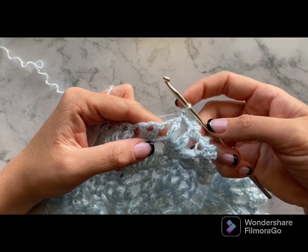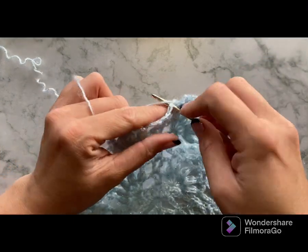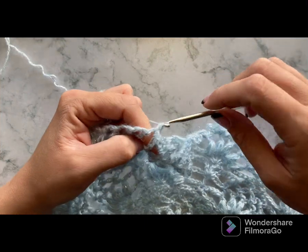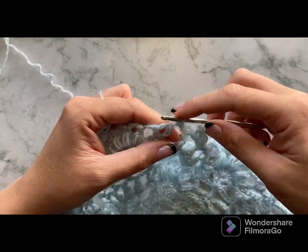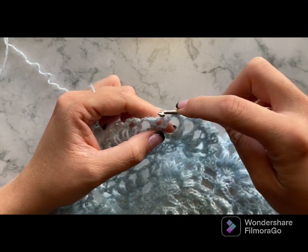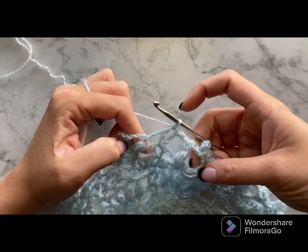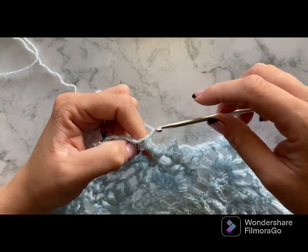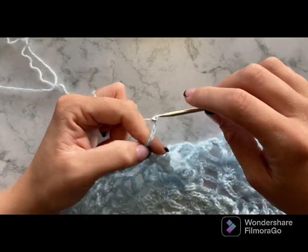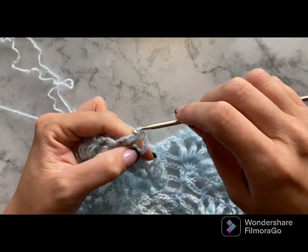Okay, we're skipping this last puff stitch. We're putting two single crochets into the next space. Skip this double crochet, put a single crochet into the chain one space of the V-stitch. Then we chain five. 1, 2, 3, 4, 5. We go back into the V-stitch with a single crochet.